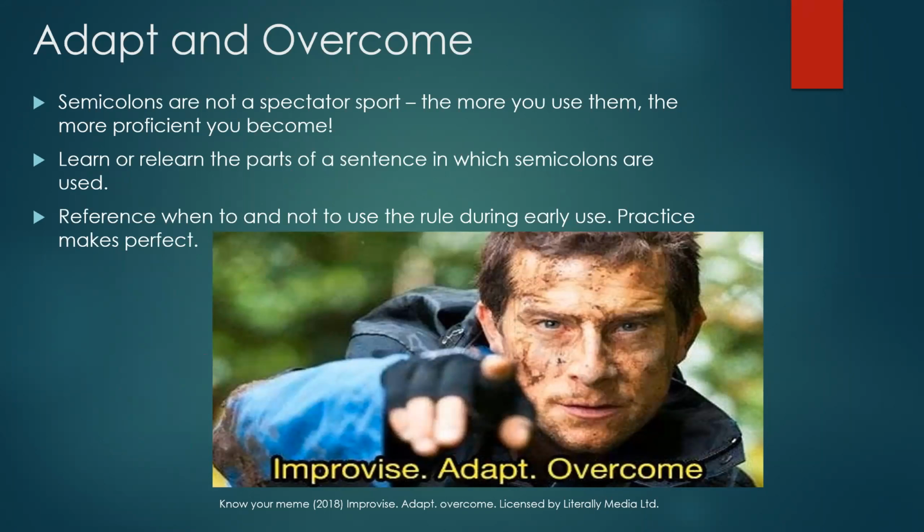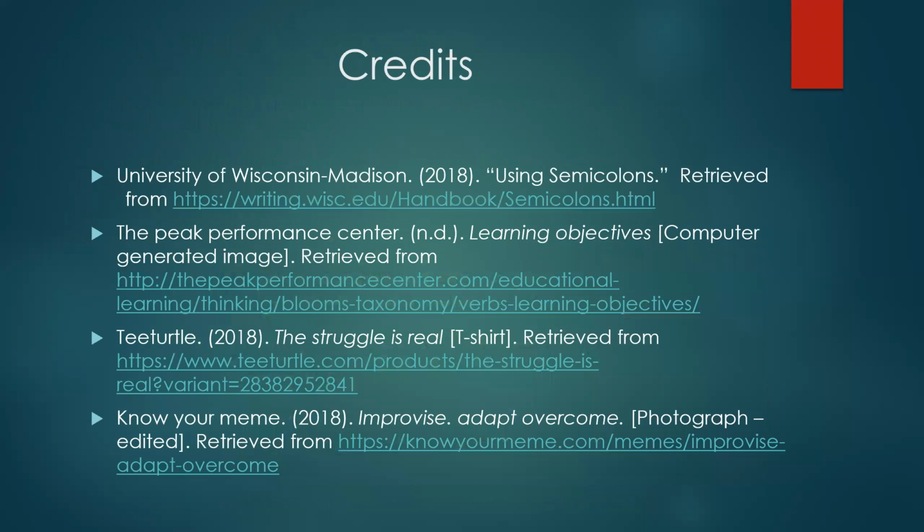but you can learn or relearn parts of a sentence where semicolons are used. As we saw in our example, between two independent clauses that are closely related. You can reference the website for when to and not to use them during early use. And if you're ever concerned that you don't know for sure, go ahead and look on the website for how to use it correctly.